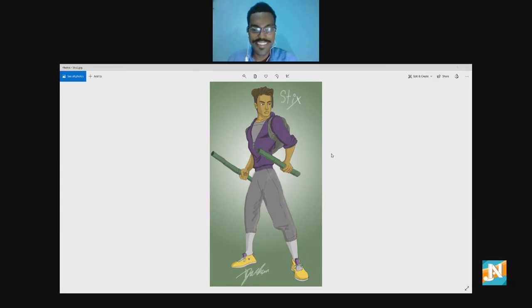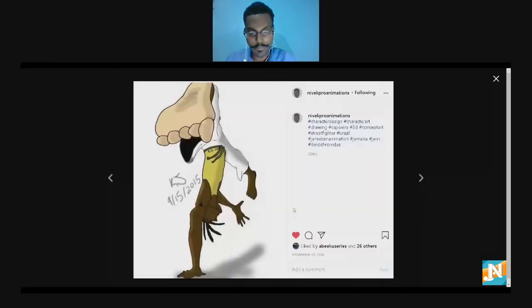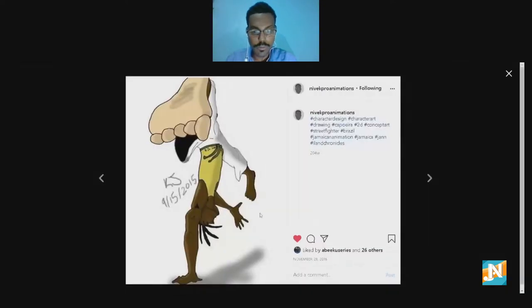Right, but I was doing this to practice my line work and practice my digital coloring, because I rarely ever digitally colored. When I try, it's like the hardest thing ever. So I was really trying to say, all right, let me get it done. It's definitely still not perfect, but it's an improvement from what I had done before this. This is one of my favorite characters. I was just drawing and this perspective just came to me. And yeah, really liked it.